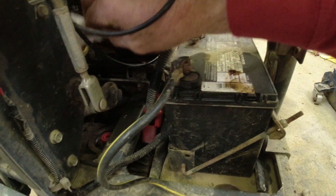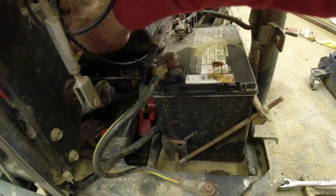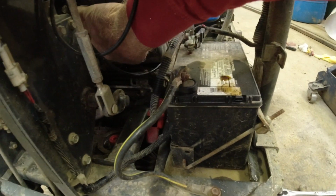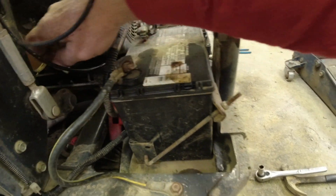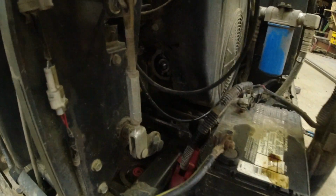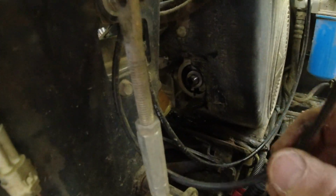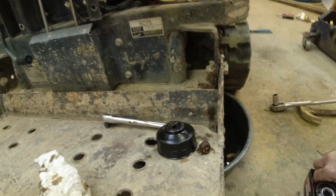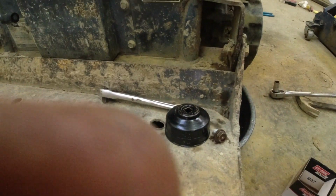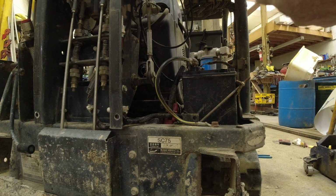So lastly, take a clean paper towel and wipe the housing clean. Any debris that's on that ring, you want to get off of there. Okay, nice and clean. I don't know if you can see it in there, kind of tucked around that corner. Okay, let's get this filter on. Tough camera angle in here.